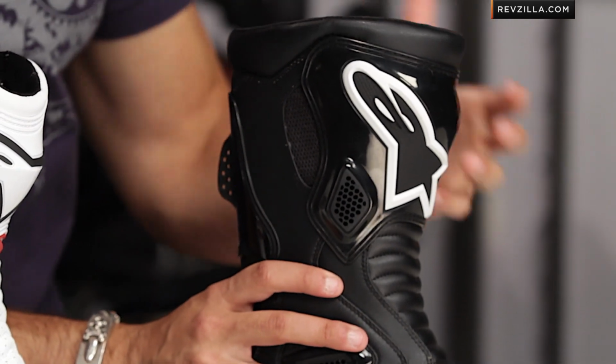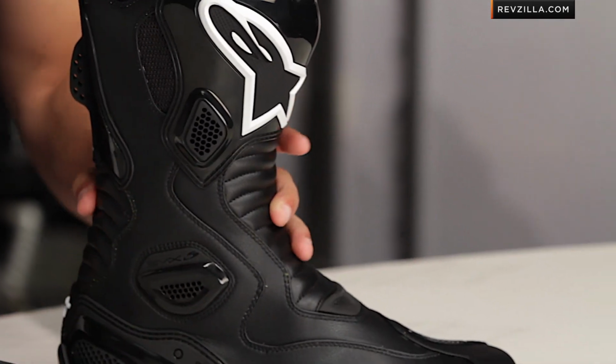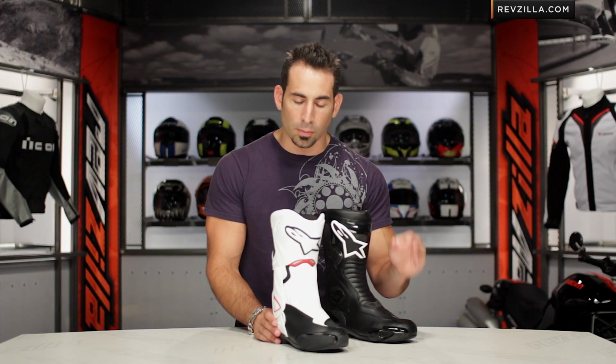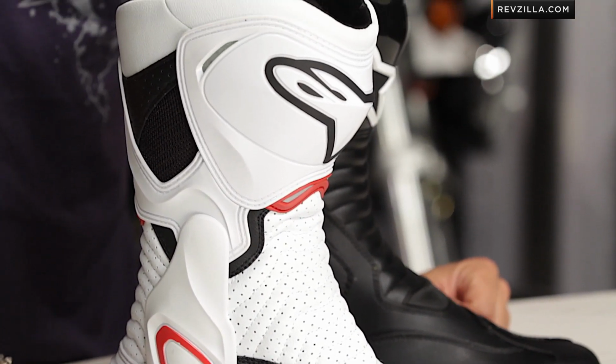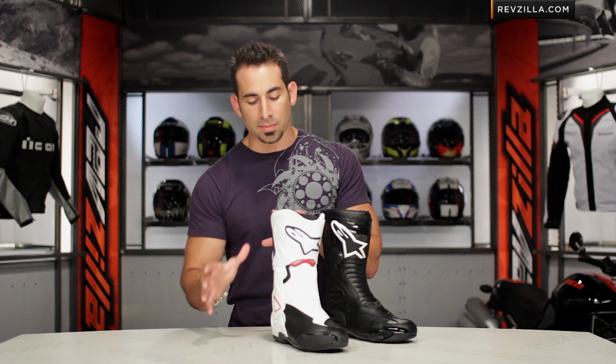This boot we've always looked at as a hardcore sport riding full height boot that you can stretch into a track day or two. The SMX 6 is the first time they've gone full bore track riding shoe designed at a sub $300 price point. So it's really nice, and it steals a lot of that race bred DNA from the SMX Plus.